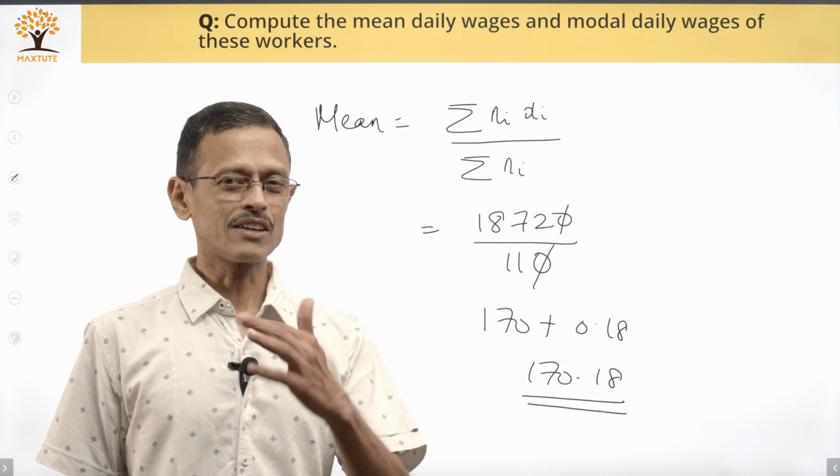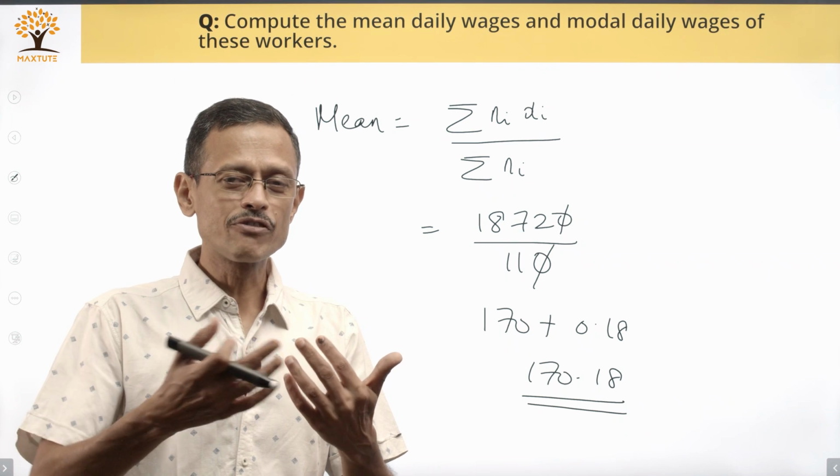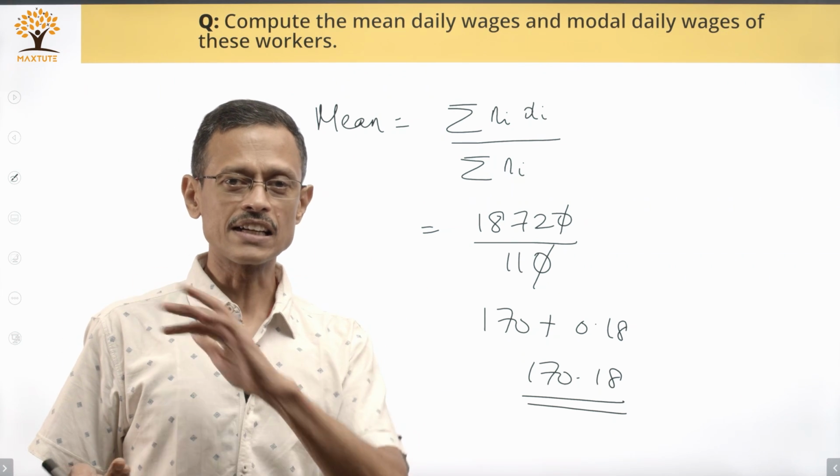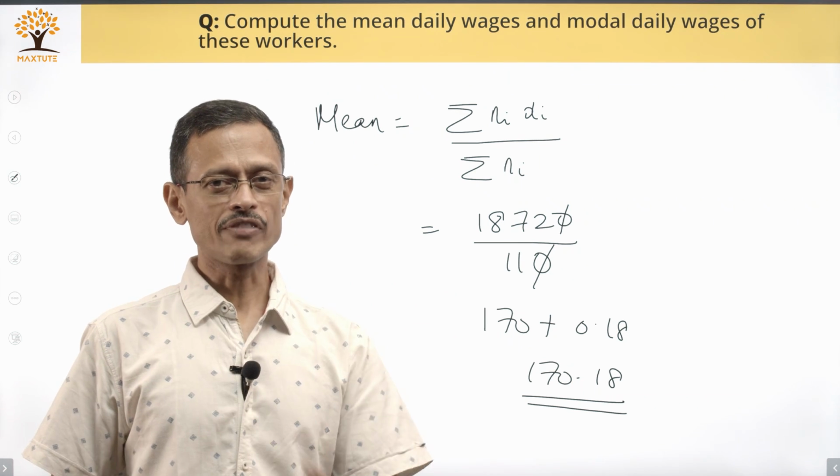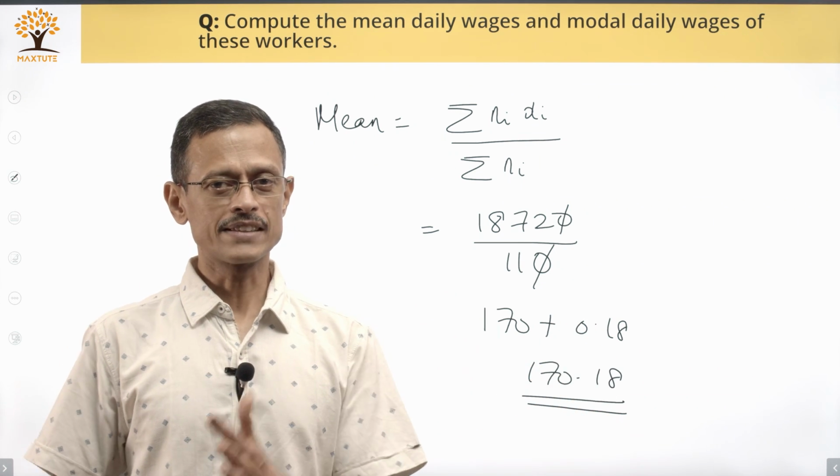The calculation is a bit tough, it is going to take time. I have told you a different way of doing calculation, but even if you did the traditional approach, the way we used to do long multiplication and long addition, that is absolutely fine. It should take you probably about 3 minutes to complete this process.